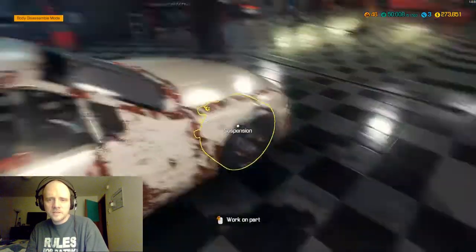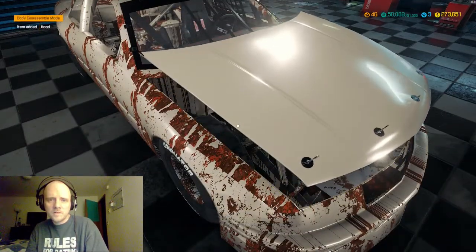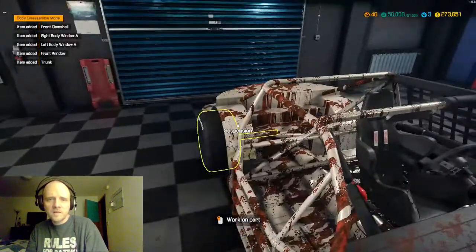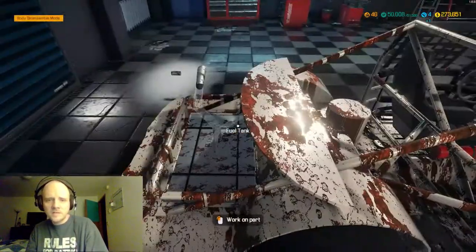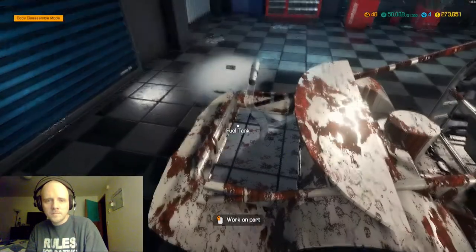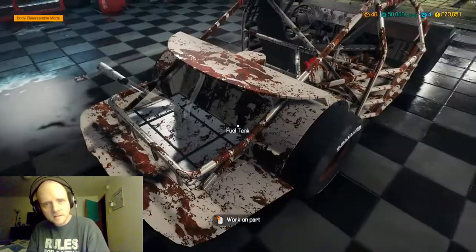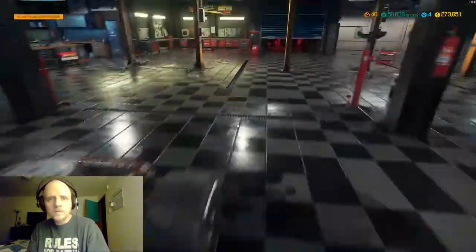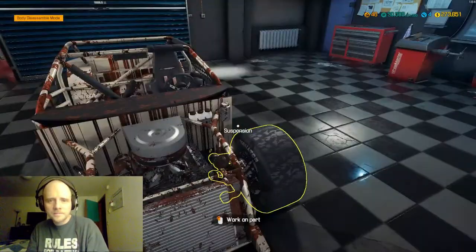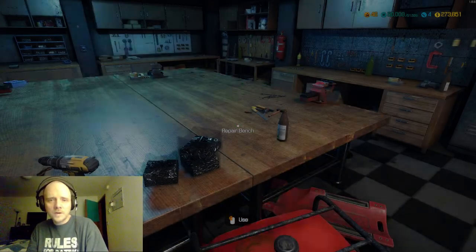Actually, let's do this. Let's get the parts off the car: hood, clamshell itself, and the rest of this car, oh, the fuel tank. Yeah, we're gonna have to take the fuel. I don't even think it has a fuel tank, it looks like. Nope. So there's a lot more parts to this car than your regular standard car, so we got a lot of work to do here.